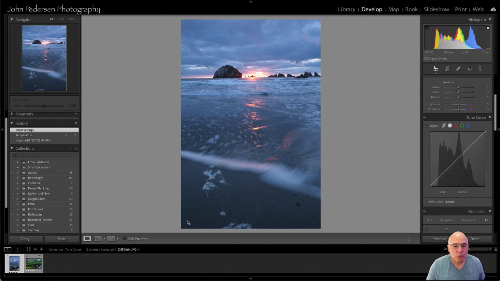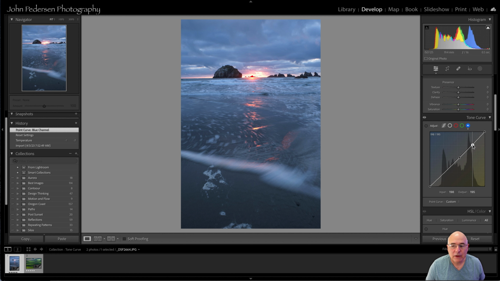Let me jump to just one more example. This image is down on the Oregon coast along Bandon, and I don't like the amount of blue in some of the highlights, and I wanted to warm the highlights up. So what I'll do is put an anchor point in here, and you see all this information that's in my lights and highlights area.